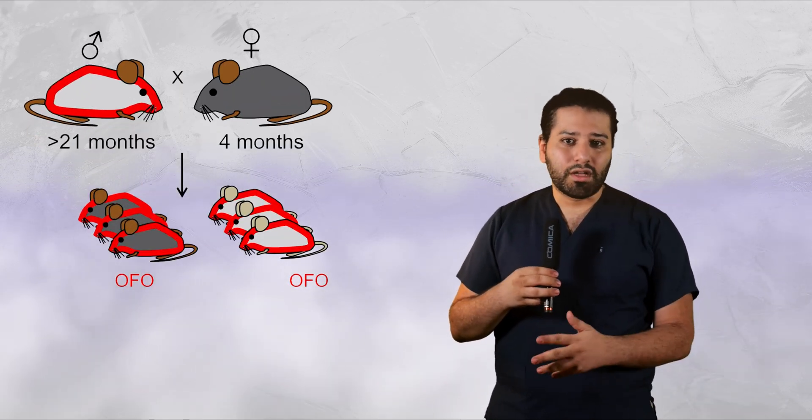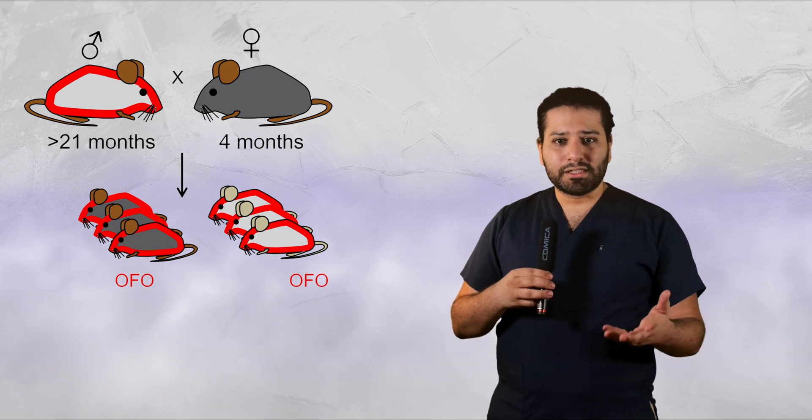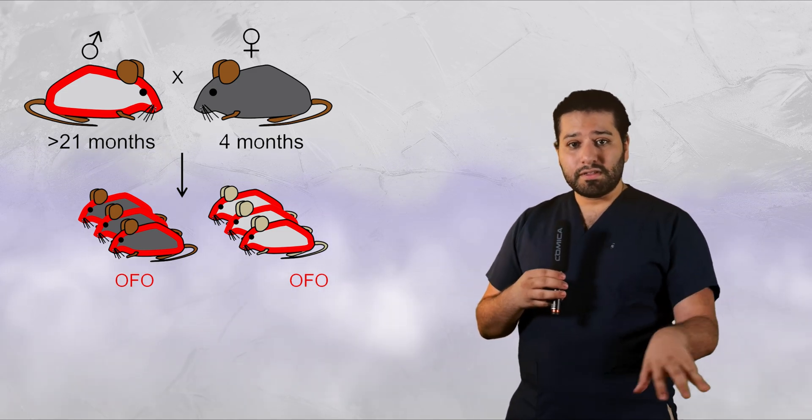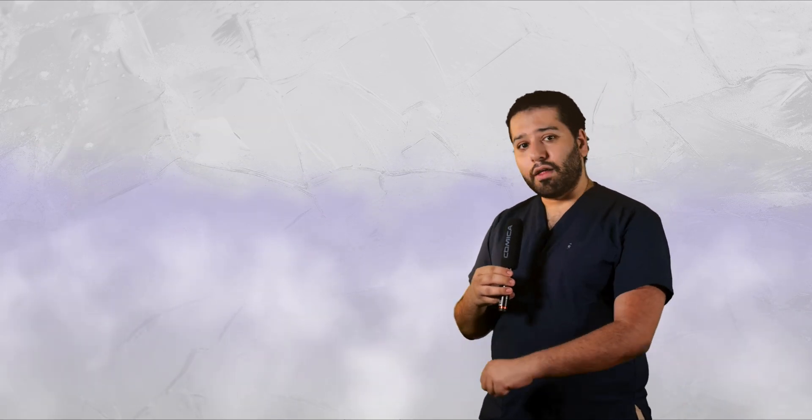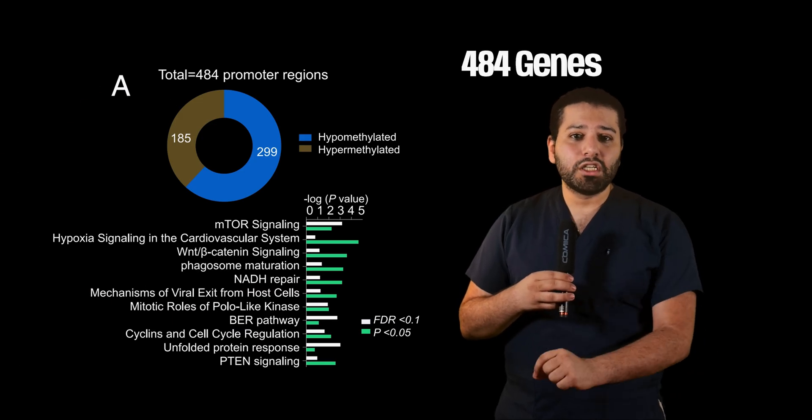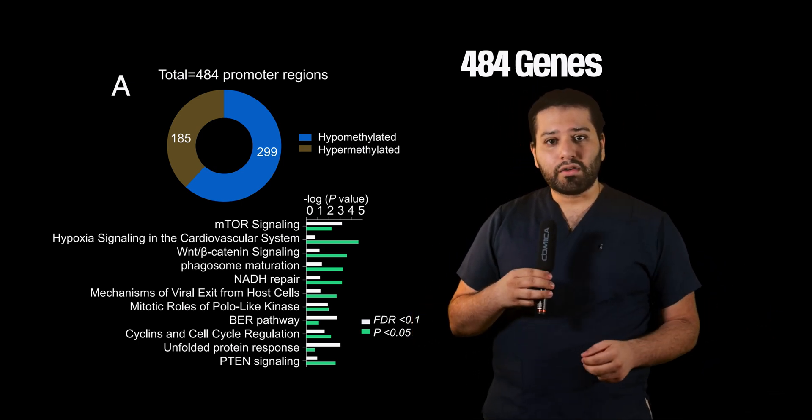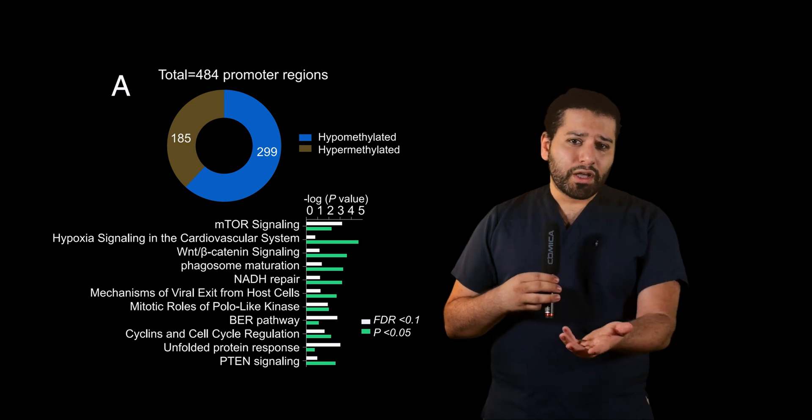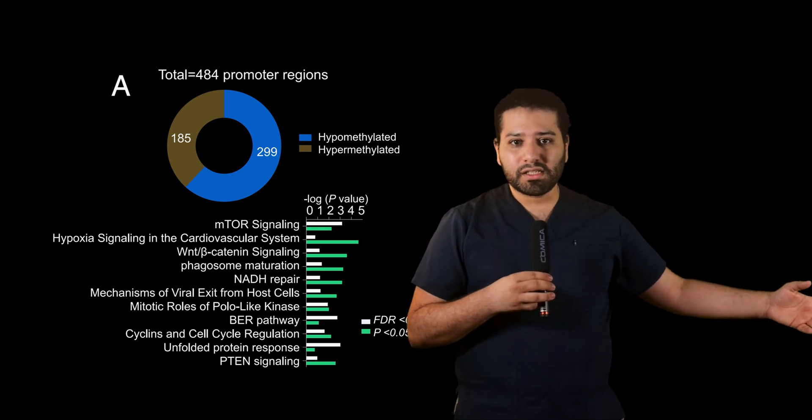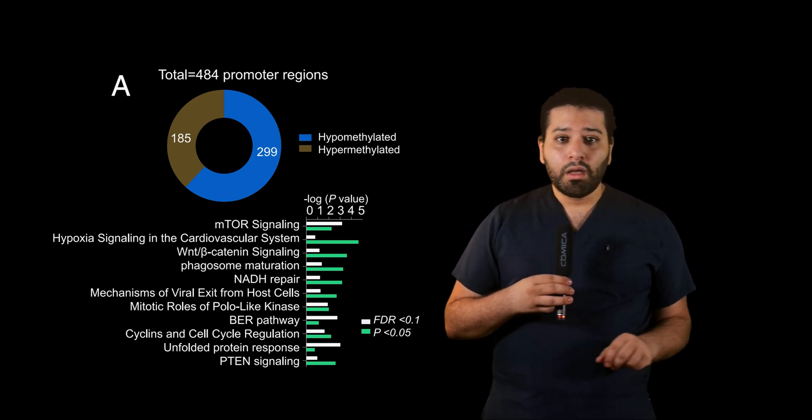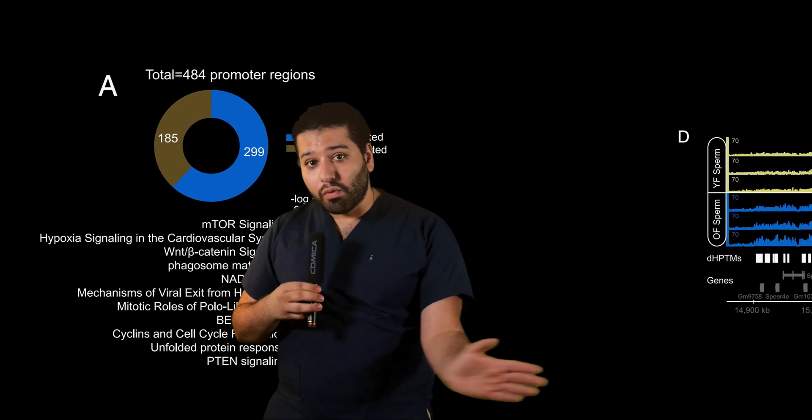This is important, because if you jog your memories back to the start of this video, you'll remember how I told you that mice born to older fathers had shorter lives on average. Well, the scientists who had these experiments done didn't just stop there. They also sequenced the DNA of the mice that were born to old fathers, and compared this DNA sequence to the mice that were born to young fathers. They identified 484 genes that were improperly methylated, and therefore likely to be misexpressed in the mice with older fathers. These genes played important roles in cellular metabolism, in regulating the immune response, in DNA repair, in brain size, and in neurogenesis, which can explain the difference in intelligence between siblings that I described earlier. Perhaps even more alarmingly is that these differences appear to persist generationally.